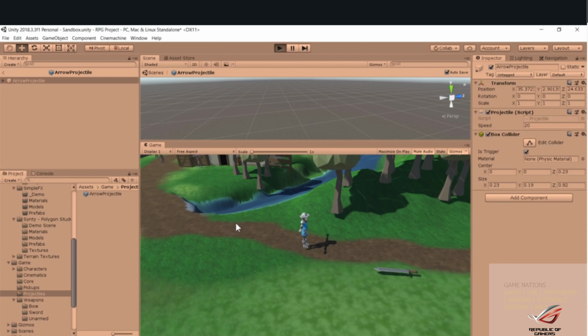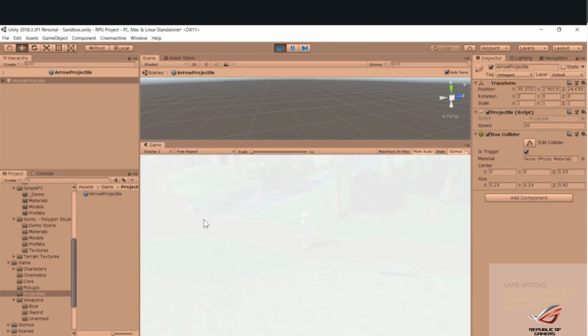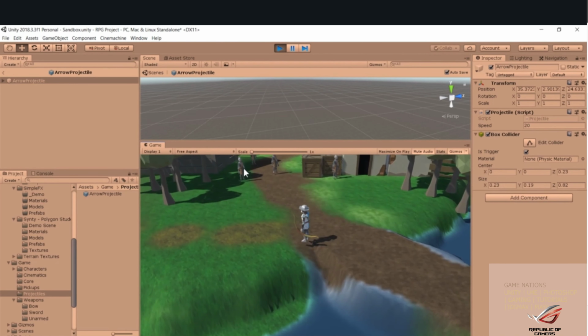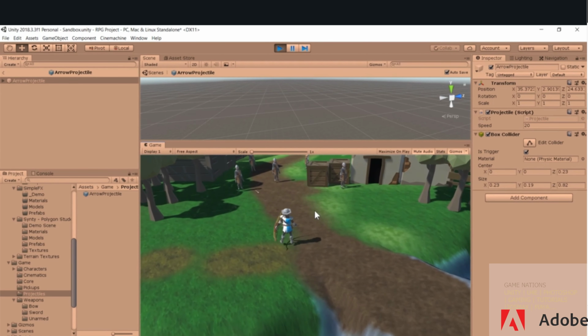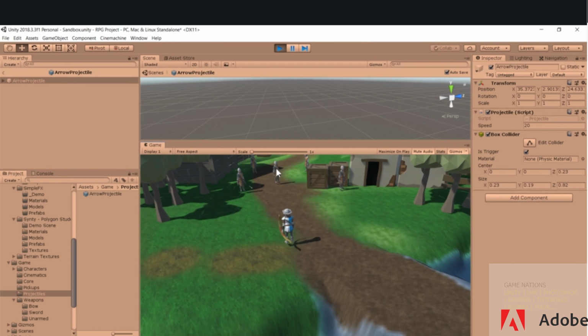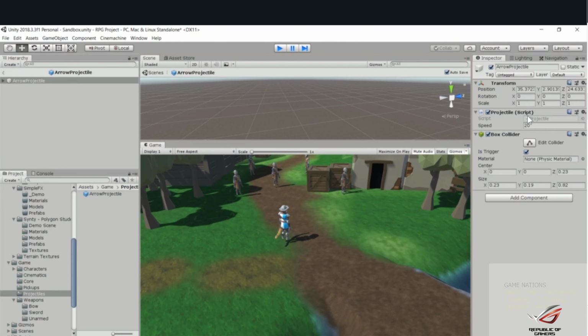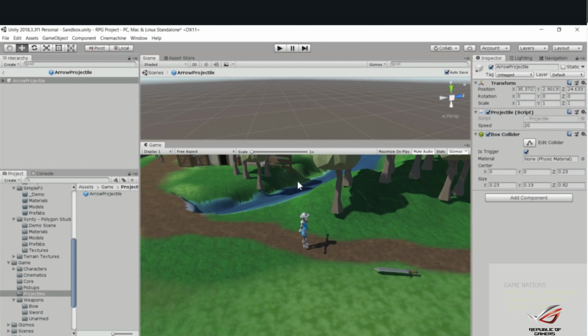And then just check that this is good, because when we're creating a trail to come flying off our arrow, we want to know that we've got our speed settled in a way we're happy with. So, boom. Yeah, it feels like a good, I can see it flying across the screen. It feels pretty quick. I like it. Okay, so I'm going to have my projectile speed at 20.